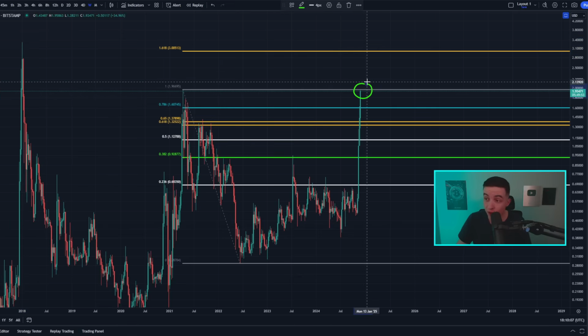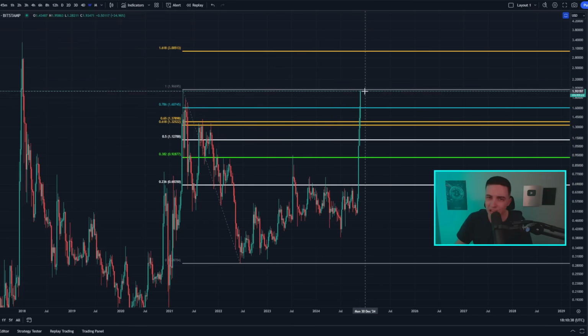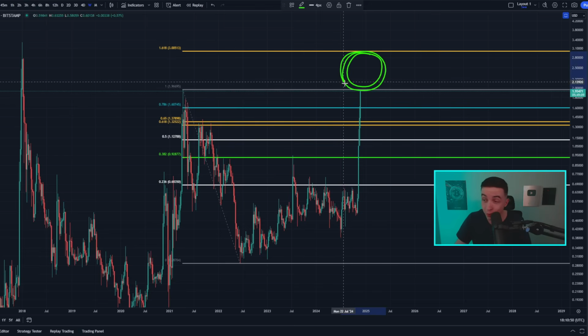But this time around, it's very likely that XRP will actually set a new all-time high in this bull market. Considering we're still pretty much early days in this bull market, it's likely we still have months to go, well into 2025. And obviously with XRP already trading at $2, we only have $1 to go up towards $3. And at the current rate, that could happen pretty quickly. And so once again, expect some short-term resistance at around $2, but once we break out above $2, expect a move pretty quickly up towards $3, which is a quick 50% gain. So that's another trading opportunity that we could potentially take here.